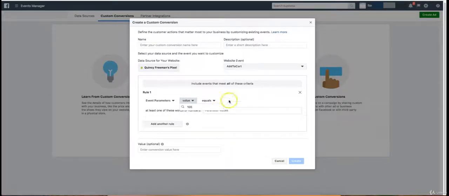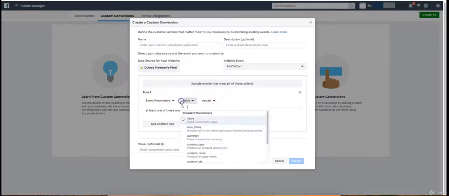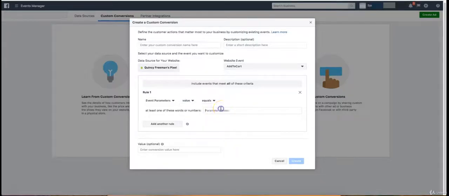This is the event parameter, the value. You can see it says the event conversion value, and then we could put greater than or equal to, or just greater than. Let's say I want to build an audience of how many people spend more than $100.